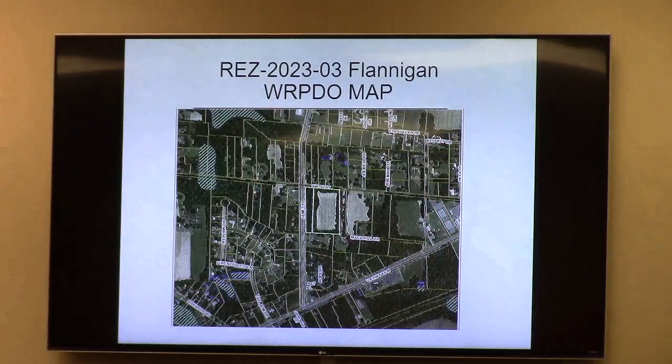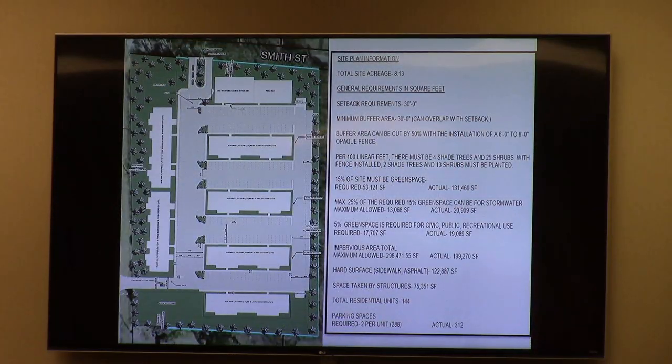Those are most of the aspects of this case. This is an overall site plan. What you see here are the four buildings in the middle and then the two on the western side on James Road, as the apartment complex is proposed at three stories. The amenities to the north include a multi-purpose leasing office, a community pool, and dog park, as well as some maintenance facilities for the property.